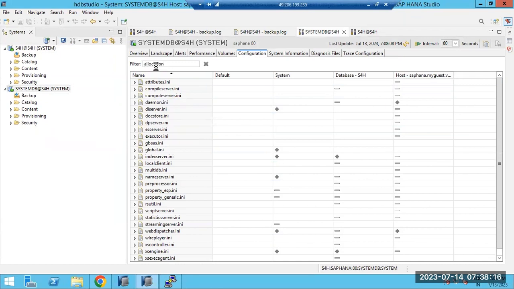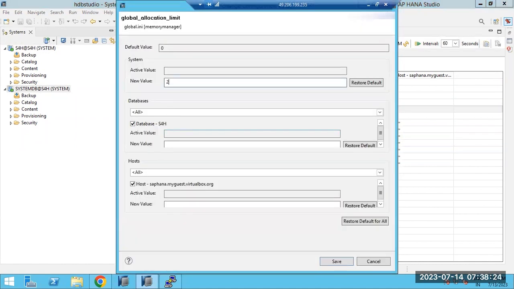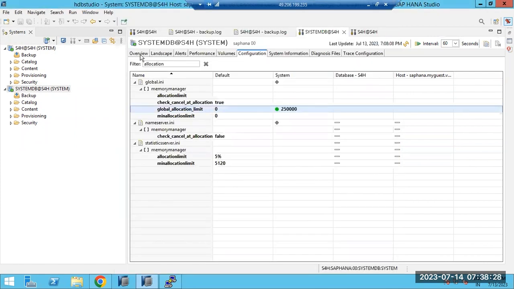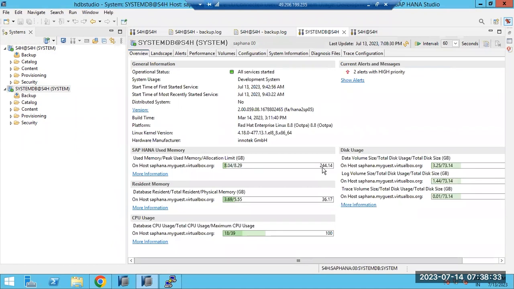HANA will use whatever parameters we have here, the allocation limits. Whatever limits we set here, maybe 25 GB. See here, oh, 244 GB. What is this? We don't have that much.